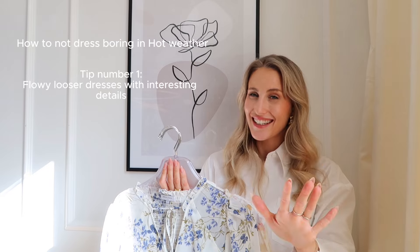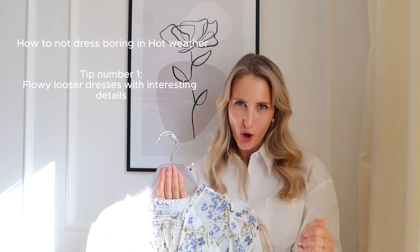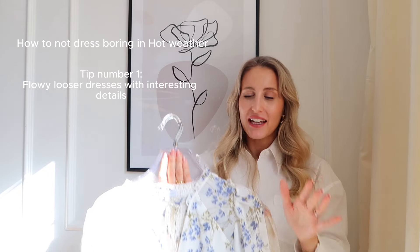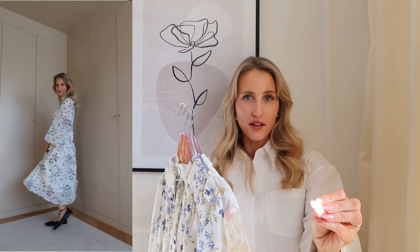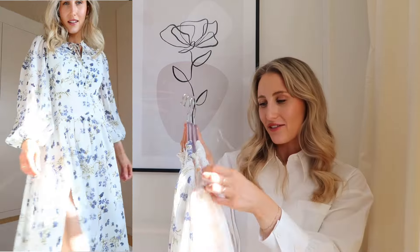The sun is shining, so let's get started with my best tips on how to not dress boring in spring and summer in hot weather — because believe me, you do not have to look boring even though it's hot. Tip one: a dress that says it all. On a hot spring or summer day when you have no idea what to wear, a dress is the perfect item. This is the kind of dress you can just throw on and it's always going to look so good. If you go for something floral, it will just be so cute and beautiful without you having to think about a lot of other layers.